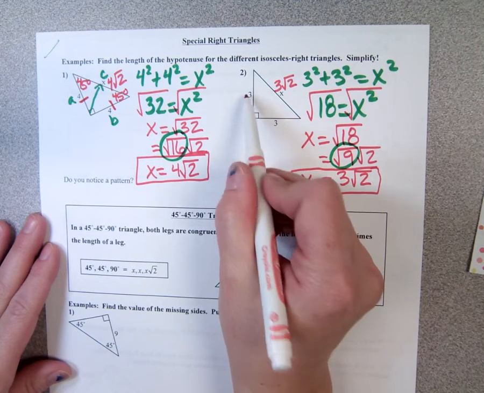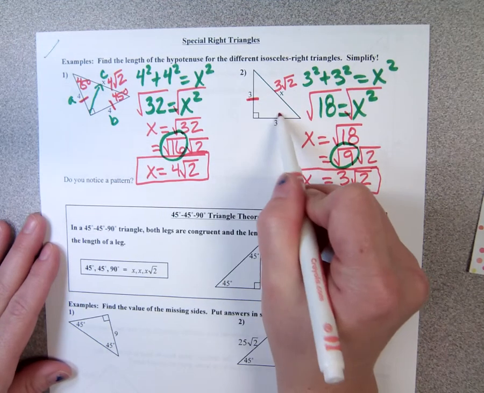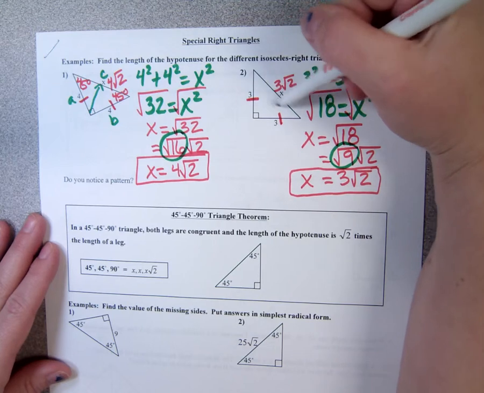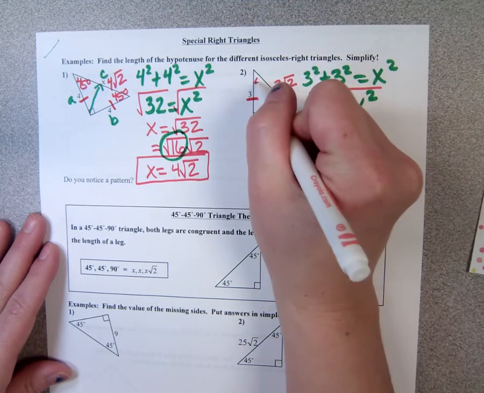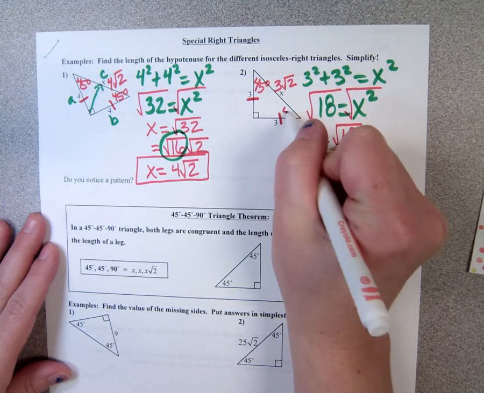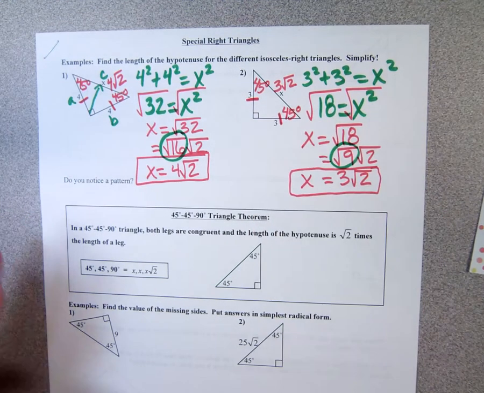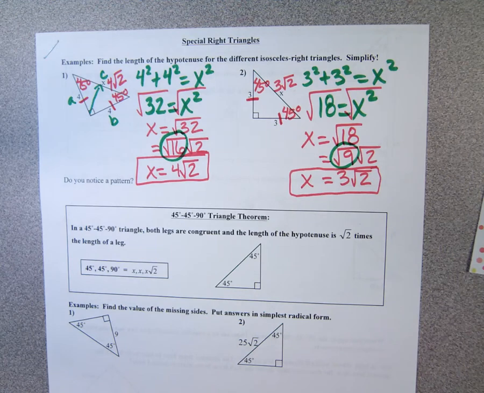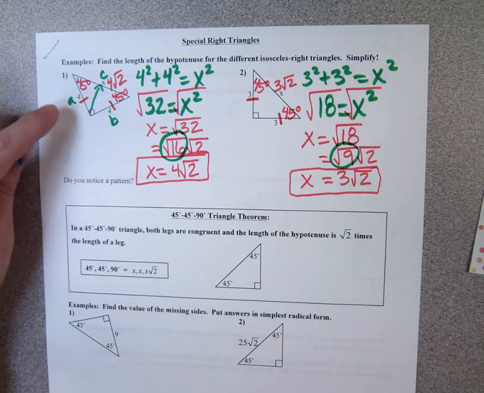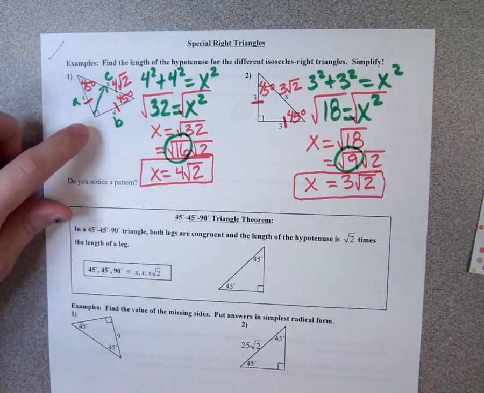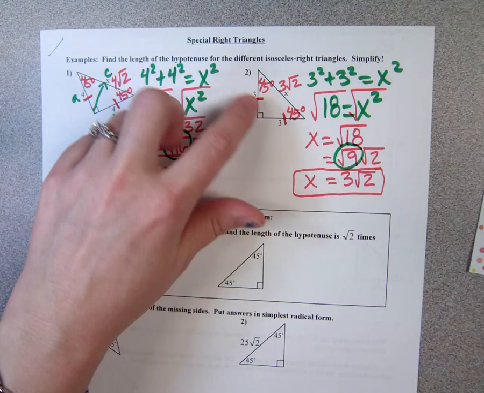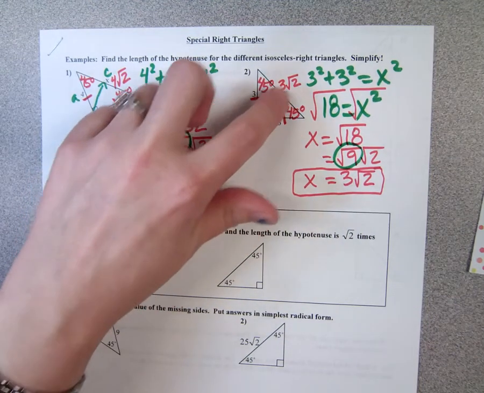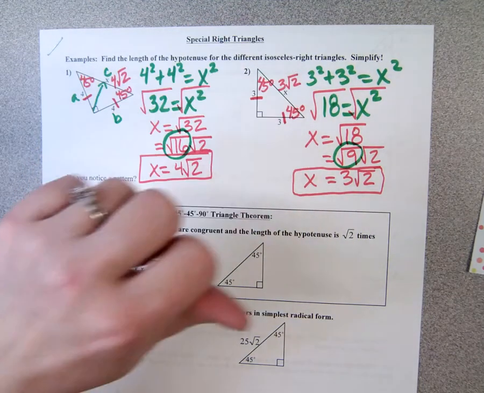So same thing here. These two sides are the same length, so it's an isosceles right triangle, which means the angle across from this side equals the angle across from this side. So once again, this is another 45, 45, 90 triangle. So some 45, 45, 90 triangles come out nice and neat like this. If you know the side, both sides will be the same, and the hypotenuse will be whatever the side is with the square root of 2 behind it.